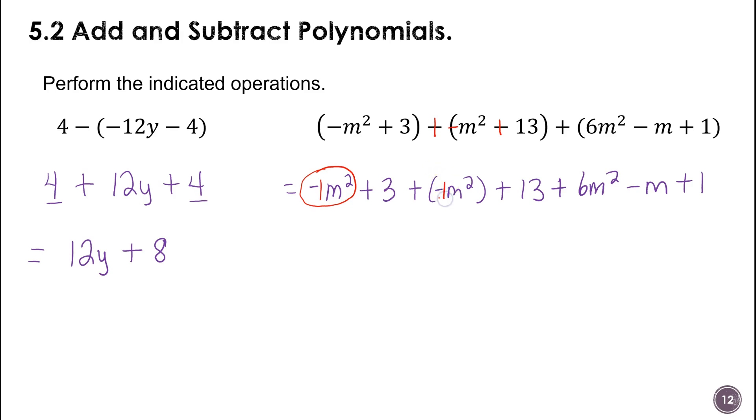And then, let's see here, so I have a negative, that's a 1, negative 1m². Same thing on this one. And then I also have a positive 6m². So those are all like terms. And then I only have one of them that is just a m to the first power. So that one, that's it. And then I have, let's see, a positive 3, positive 13. You guys, all these boxes and circles and stuff, that's just an organizational thing to help you get these right and to make sure you have the right signs.